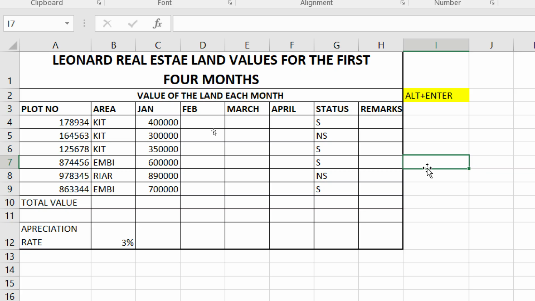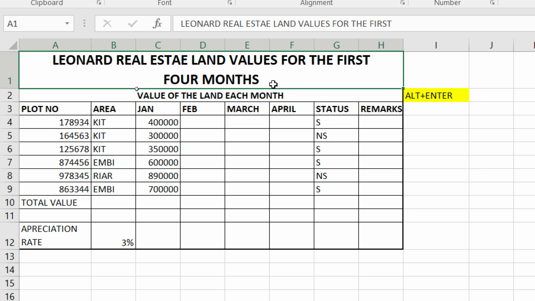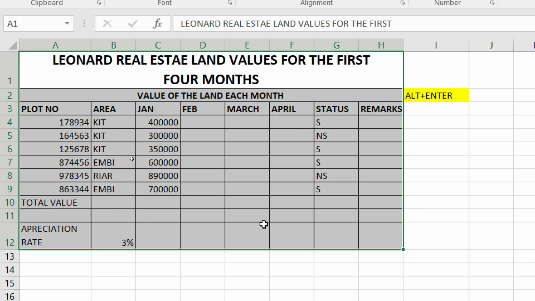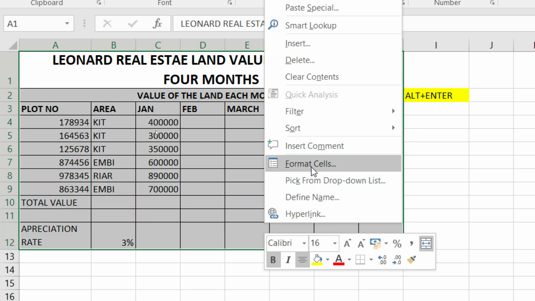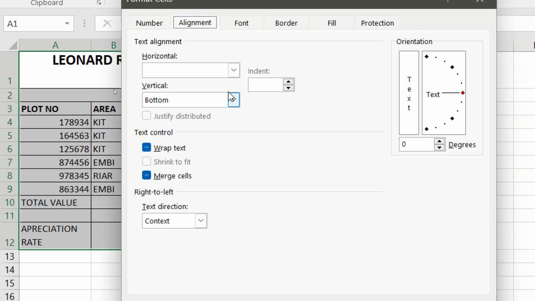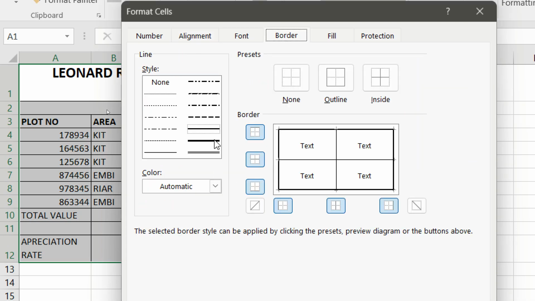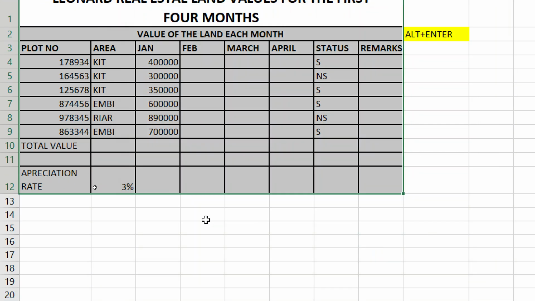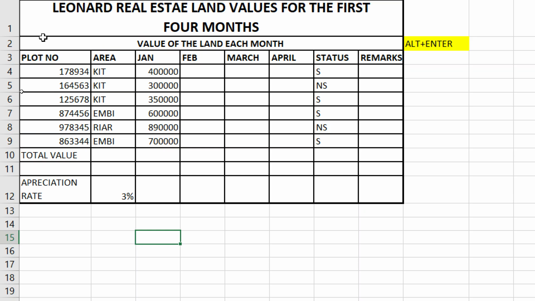So bordering features and so on, they are always available. You just need to know how to find them and where to find them, as well as do this. Even format the cell here, then you go to borders. Then you can pick what you want, any bordering style you need, like that.